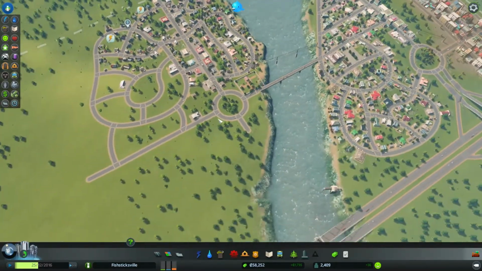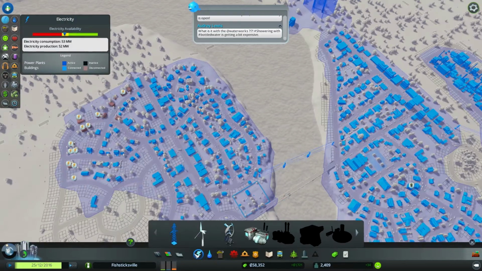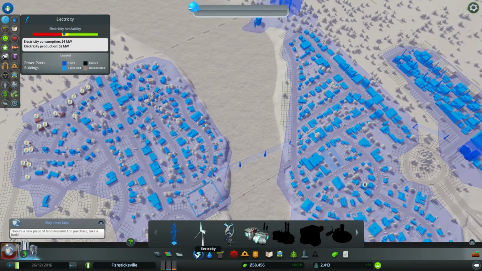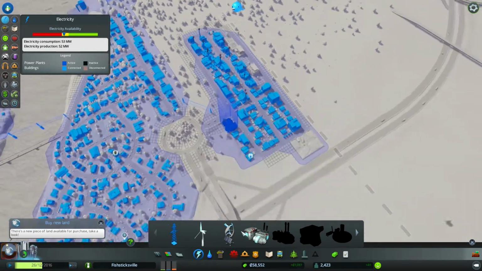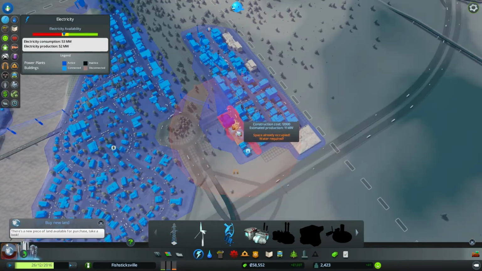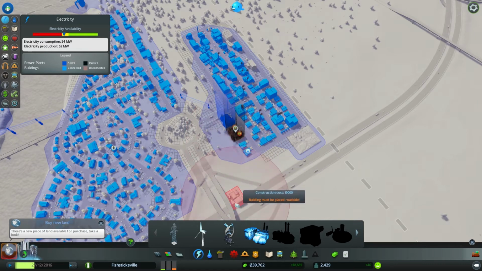Another busy corner shop. Obviously wasn't that busy. Power's out. What's going on here? Power availability is slumping. I really don't want to have to do it, but I think we're going to have to build another one of those.